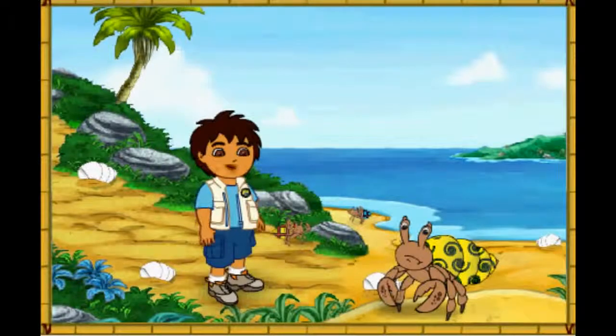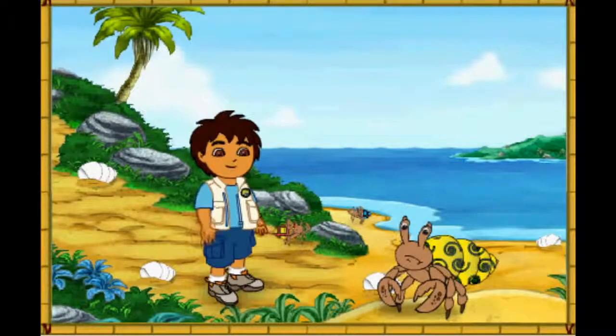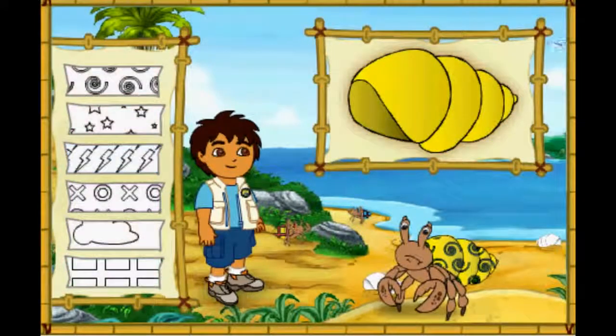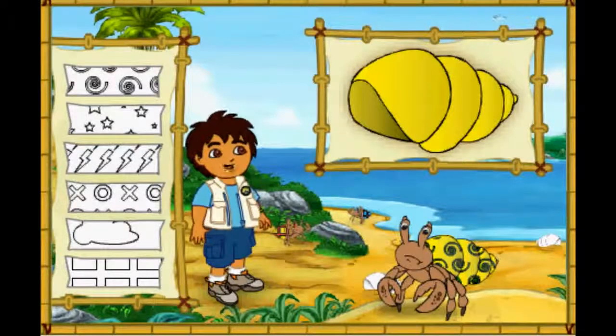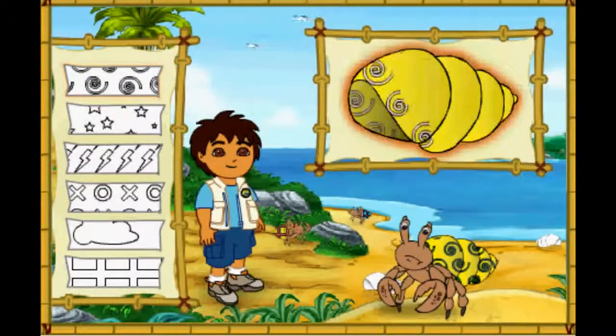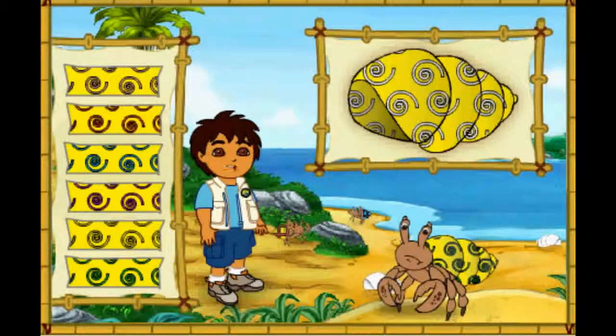Wow, this hermit crab has a very pretty shell, but it's too small for him. First, let's make this new shell look like his old shell. Which color is this hermit crab's old shell? Now we need to match the pattern on his new shell to the pattern on his old shell. Magnifico! We're almost there. We just need to make the pattern the right color. What color is the pattern on his old shell?